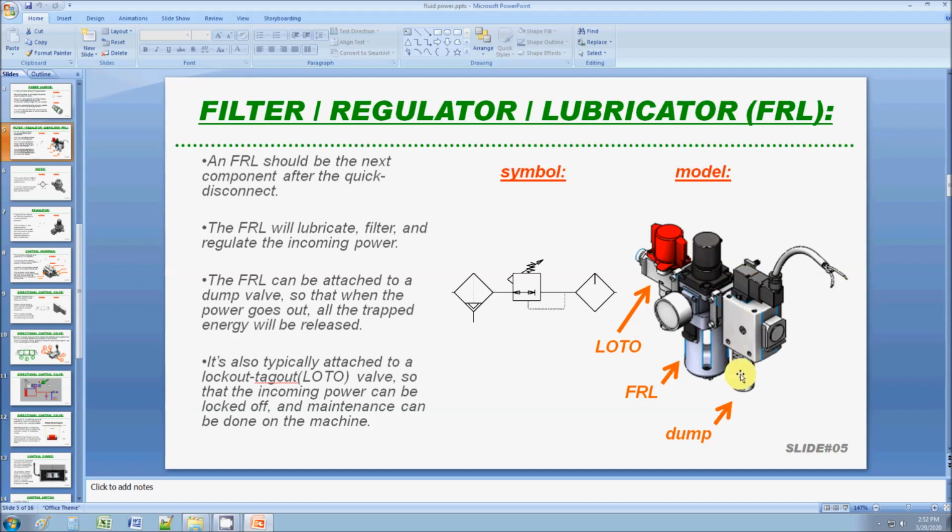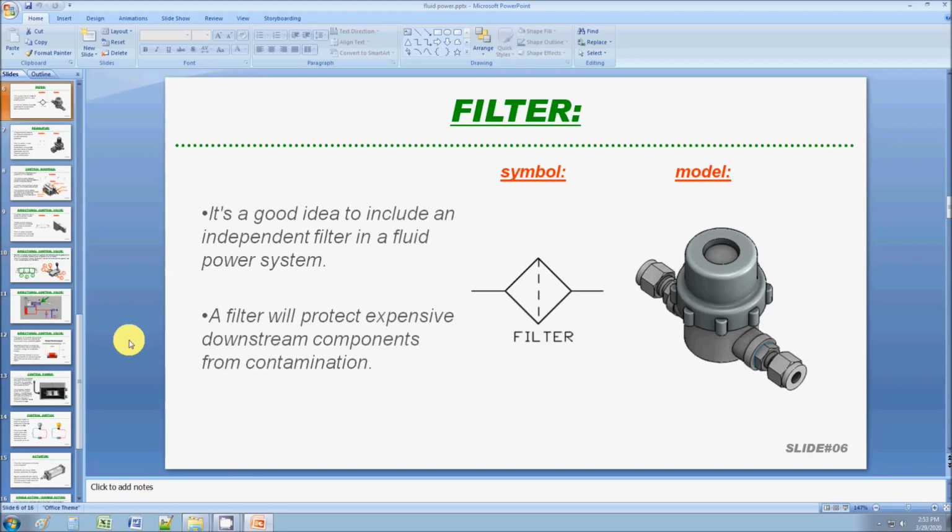Finally, this is another safety device. It's called a dump valve, and pretty much it connects to the power system of the machine, and when the power goes out, it releases a valve that dumps the energy to atmosphere. So it's a safety mechanism, because you don't want trapped energy in your system after a power outage. You don't want to turn the machine on and realize all these actuators are flying all over the place. You want to exhaust all that energy. So this is why you want to have a dump valve. Okay, a filter is just to clean up the air so it doesn't damage the downstream components.